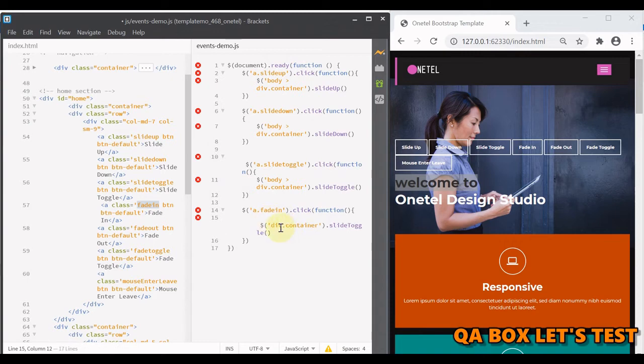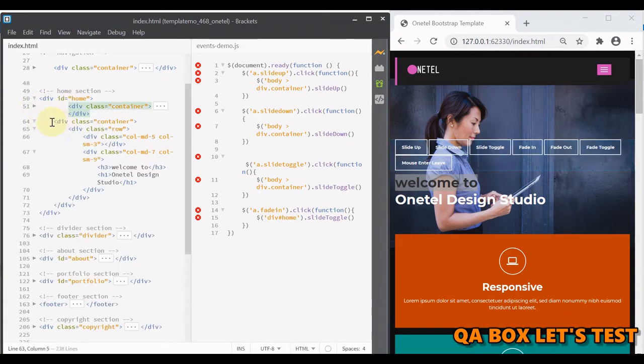So we are going to say div id home. All right, so we find this first, and then we are going to find this particular child, because we have to fade this in and out, and therefore it has to be, this is the second div. All right, so then we are going to say div dot container. All right, this will return both.